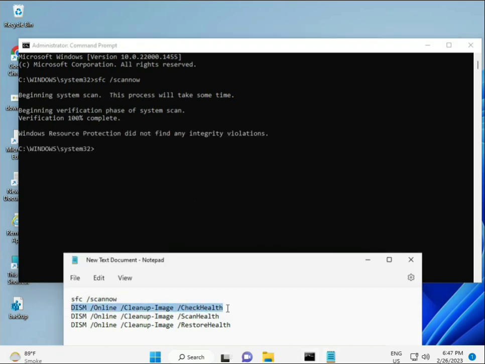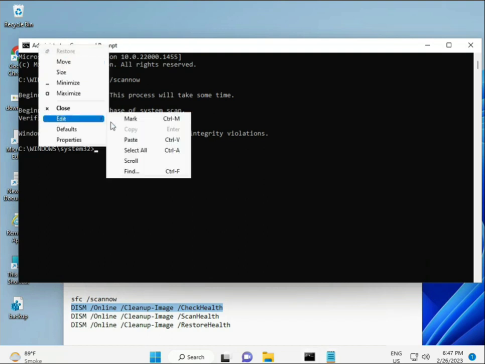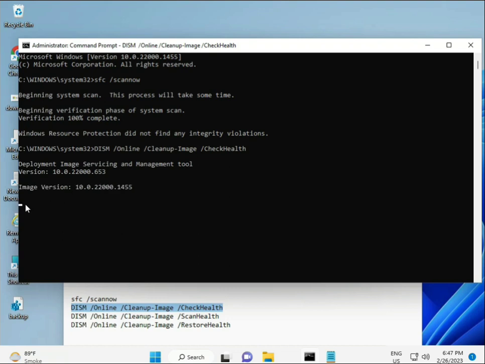Okay, so almost the first is complete, then second, just copy and then paste, copy and then paste. Okay, and then enter.